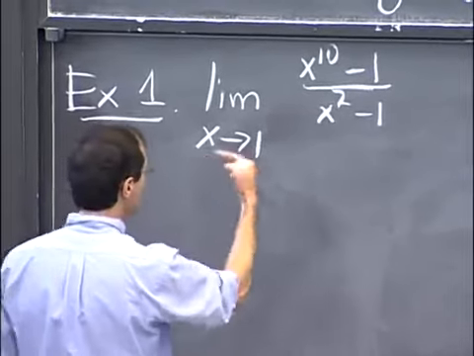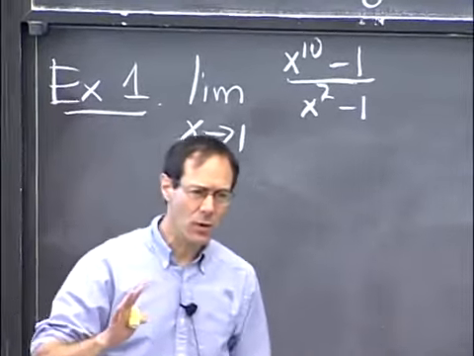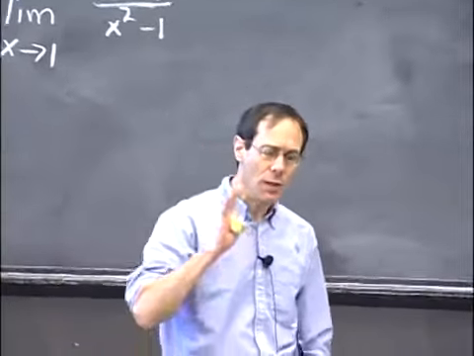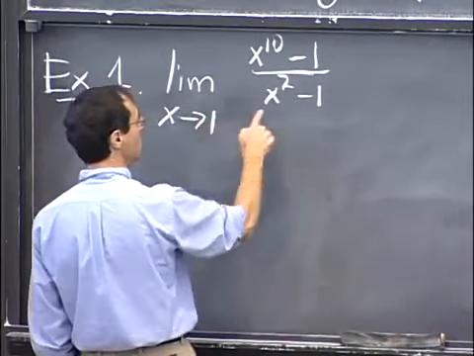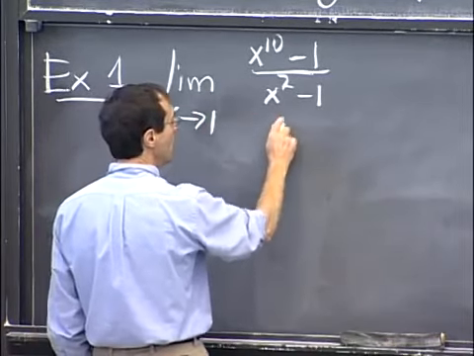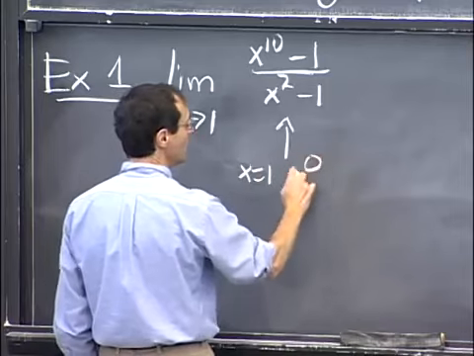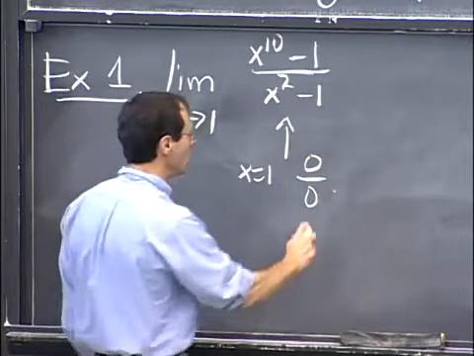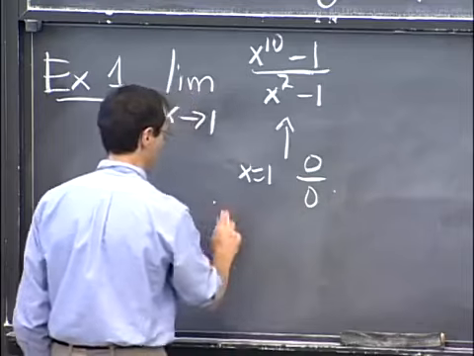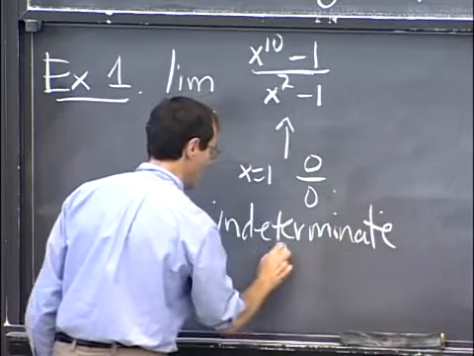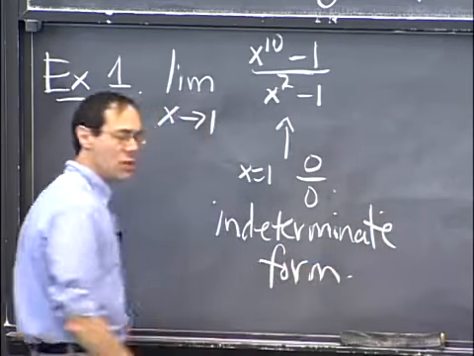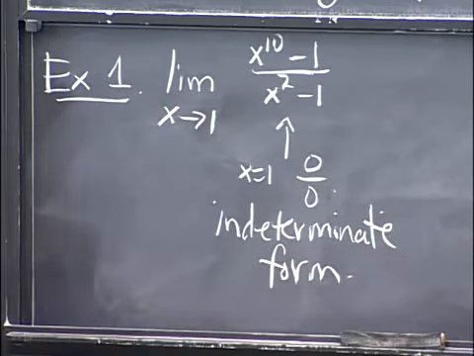And the thing that's interesting, this is in this category that we mentioned at the beginning of the course of interesting limits. What's interesting about it is that if you do this silly thing, which is just plug in x equals 1, at x equals 1 you're going to get 0 over 0. And that's what we call an indeterminate form. It's just unclear what it is from that plugging in. You just can't get it.